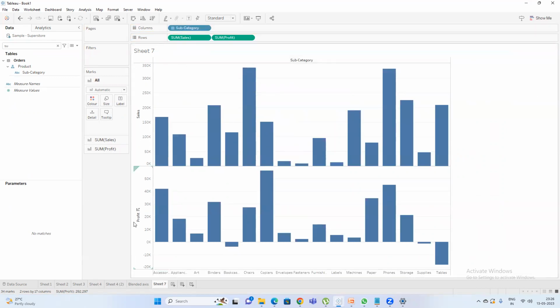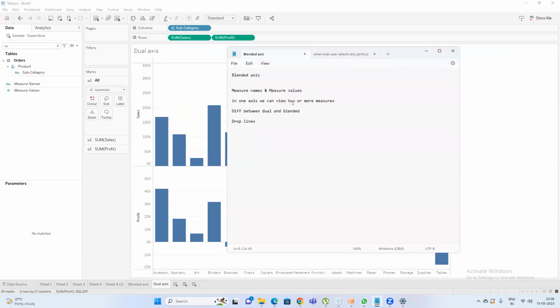So I have two different axes. The main difference in dual axis is the axis will be different. For blended, it is one axis used by other measures, but in dual axis, it is two different axes.